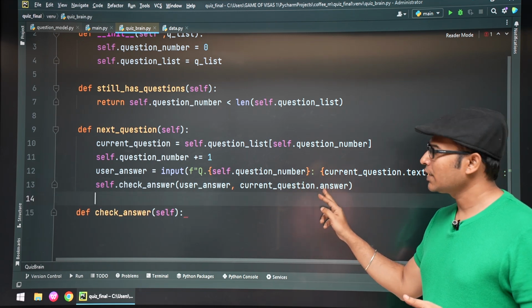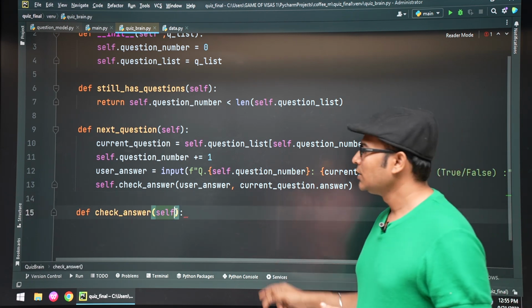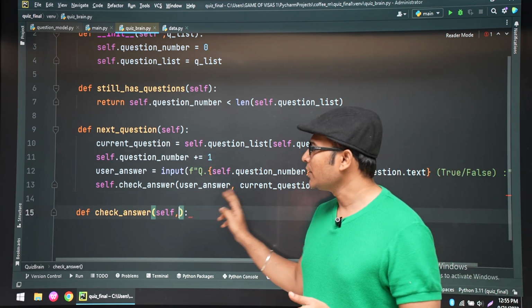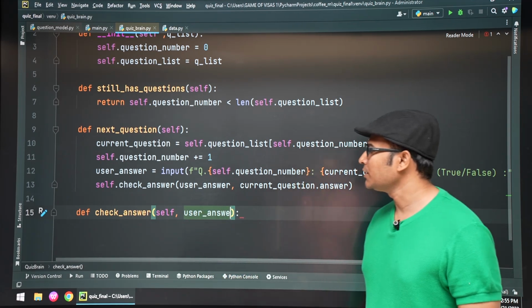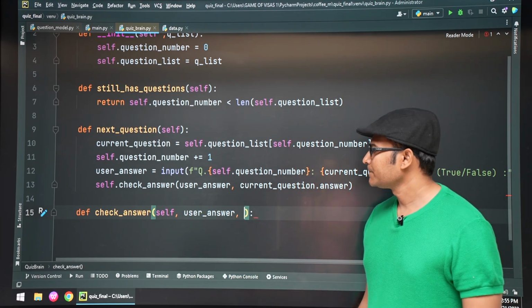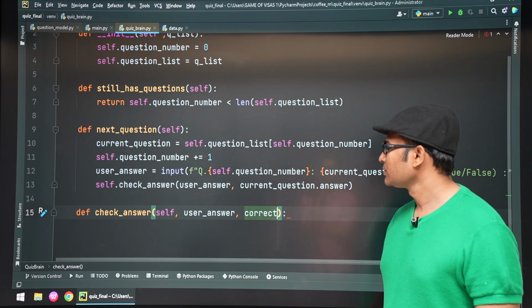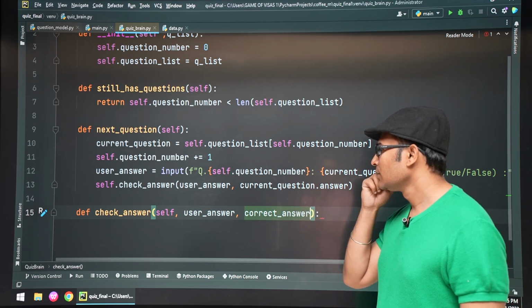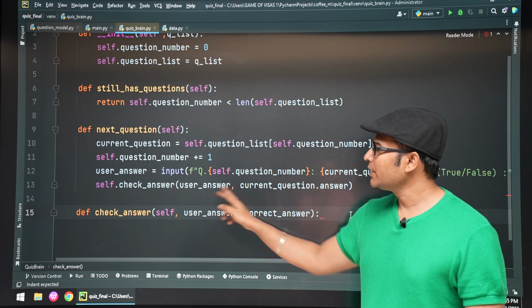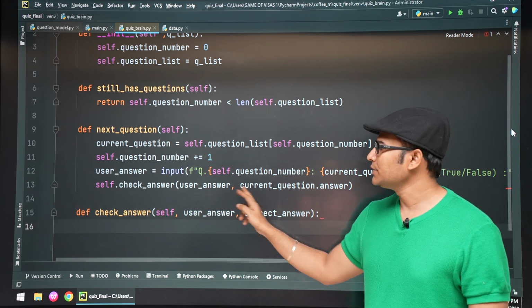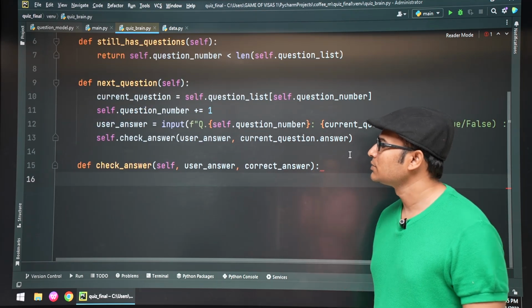Current question dot answer contains the correct answer. So we are going to pass both of them to check answer, and in the check answer method we are checking them. User answer and correct answer are the parameter names, and it is going to get these two arguments.